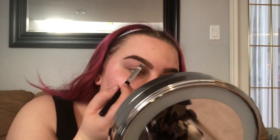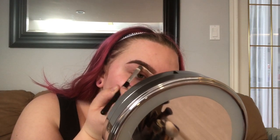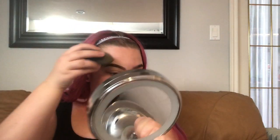I grab my mirror and I carve out my eyebrow. So I just go ahead and take my beauty blender and blend out the edges, see, and bring the bottom onto my eye for when I do eyeshadow looks and stuff. And then it kind of looks funny without foundation or anything.